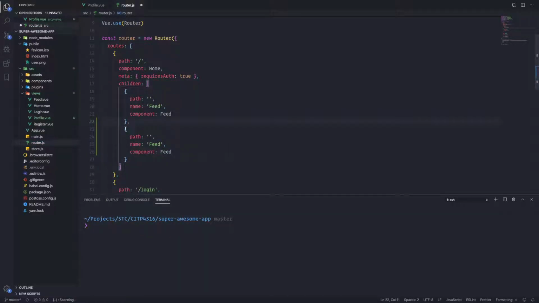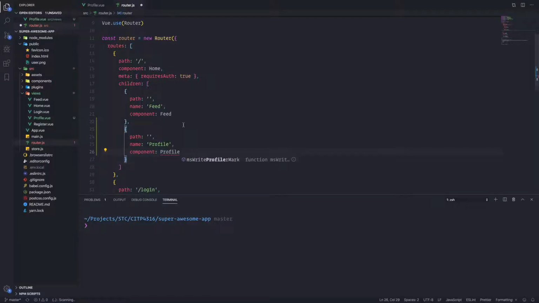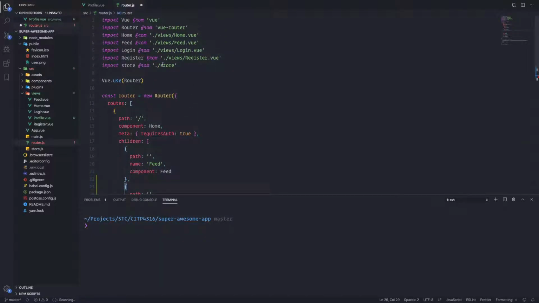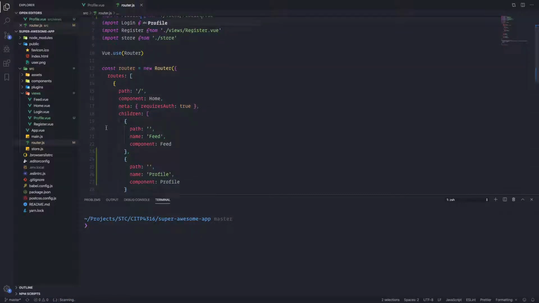So it's with a comma again, and we call this profile. The component is going to be profile, but before that we actually need to import it. So we take the feed and let's import the profile from our views profile. Okay, our view is there.